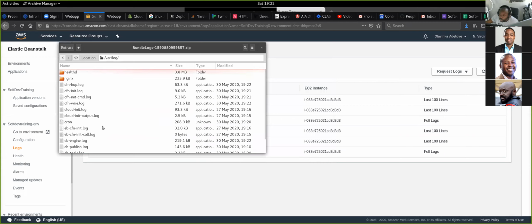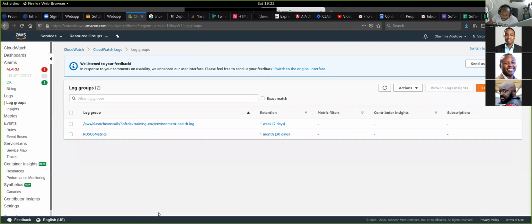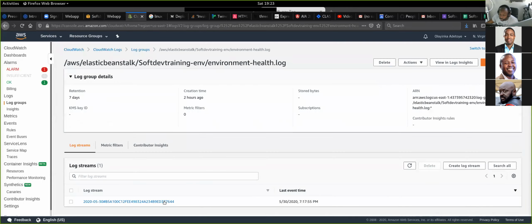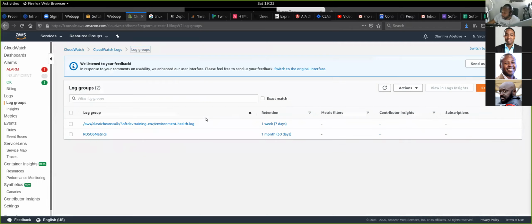What I'm used to seeing in CloudWatch, and I now have to check and see why I'm not seeing them, is, you see this is a log group. I expect to see multiple different files and multiple different log streams. One for Node.js, one for Nginx, one for the Beanstalk, there should be at least about 6 of them. Right now, I'm only seeing the environment health log, which is not what I'm expecting to see.